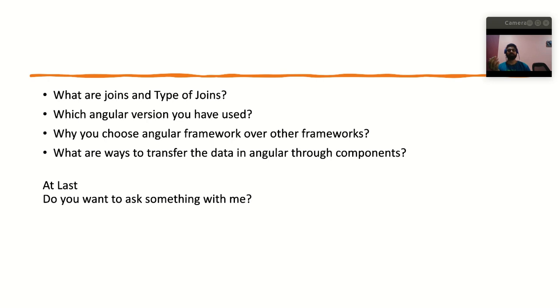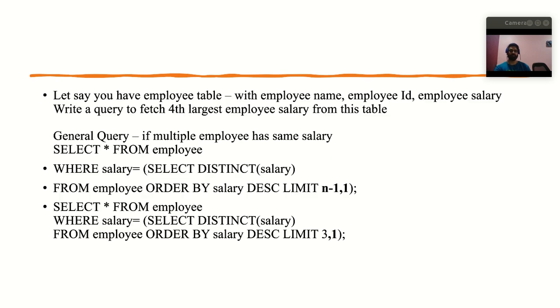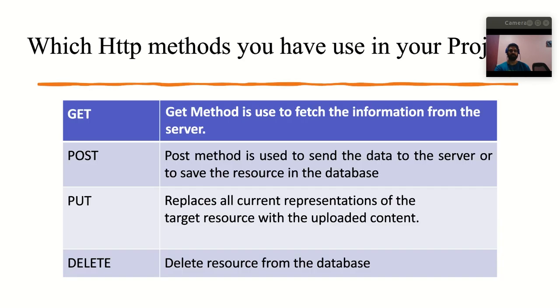At last he asked, do you want to ask something of me? This was the last question. You should always try to ask some queries or doubts. I would suggest you ask which project you will be assigned to, if they have any idea. Or you can ask whether this is just a general interview or a project specific interview, right? These are some questions you can ask in the interview. So these are the questions I discussed in the interview at Accenture.